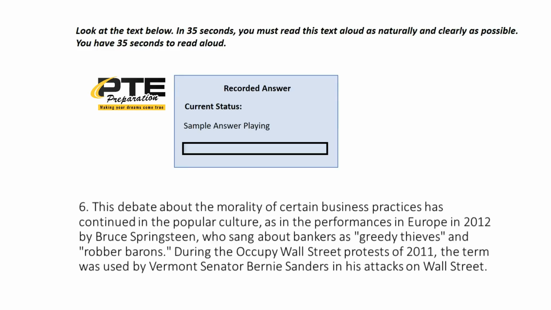This debate about the morality of certain business practices has continued in the popular culture, as in the performances in Europe in 2012 by Bruce Springsteen, who sang about bankers as greedy thieves and robber barons. During the Occupy Wall Street protests of 2011, the term was used by Vermont Senator Bernie Sanders in his attacks on Wall Street.